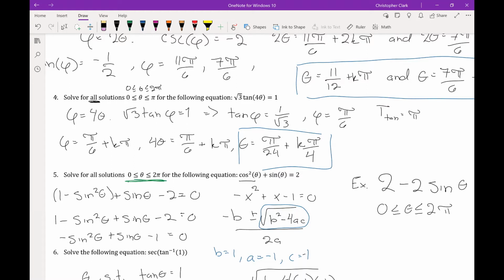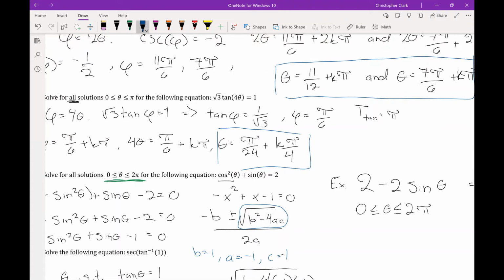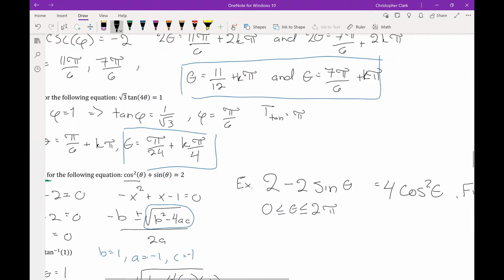Now, 0 to 2 pi, there's actually going to be many solutions, like 7 or 8. So I changed it to just 0 to pi, just so there's less to worry about. So I just want to make sure we see how that works. Everything we've done up to this point is totally correct. We've landed at theta equals pi over 24 plus k pi over 4. But we want to make sure we get all solutions, right? This is why it's good to go through and highlight and make sure so we don't skip it. All solutions in this range, or in this interval of theta, we'll call it that.